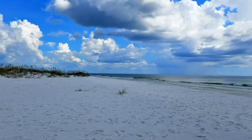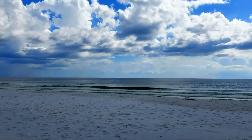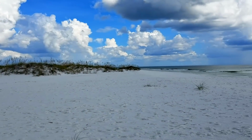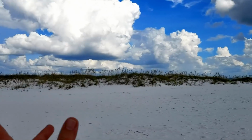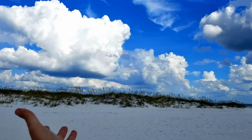Bet you weren't expecting that, were ya? Had to get away, hang out with the fam. Quick little vacation, just a few days. Right now, out on Shell Island in Panama City. Well, this is Panama City Beach. Got the Gulf on one side, the bay on the other. It's nothing crazy exciting, but it is absolutely beautiful.